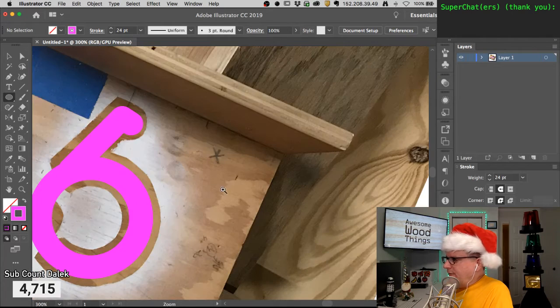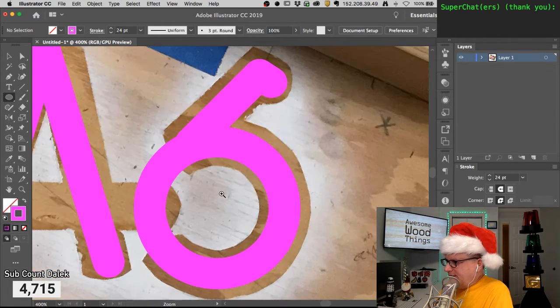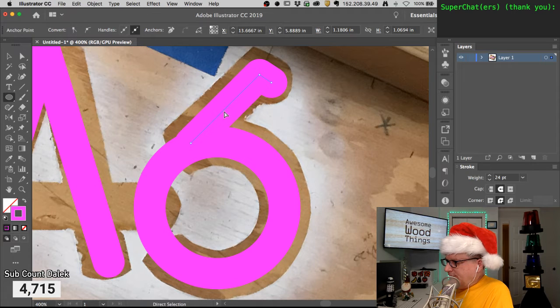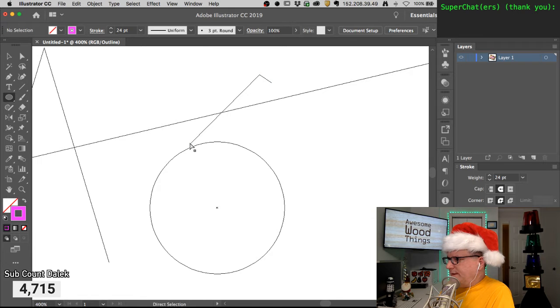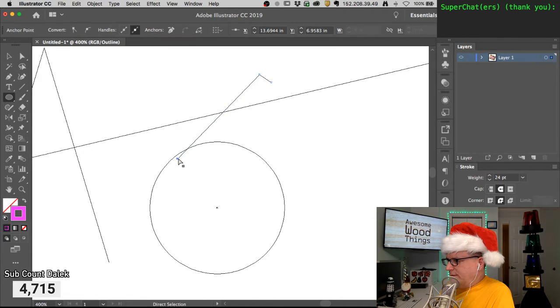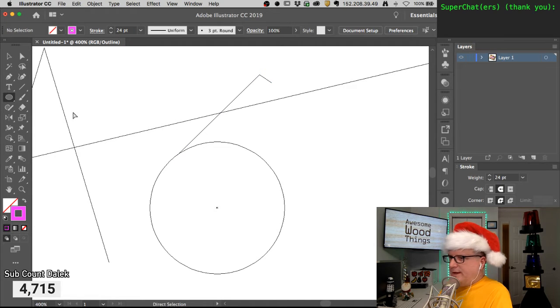Now, you know what? I would really like this to be tangent. In other words, when this connects, or maybe it shouldn't be. Maybe it should come down on a harder angle. Let me go Command Y. This just shows me. Maybe it should. I don't know. This is what I was thinking. I don't know if this is going to work.